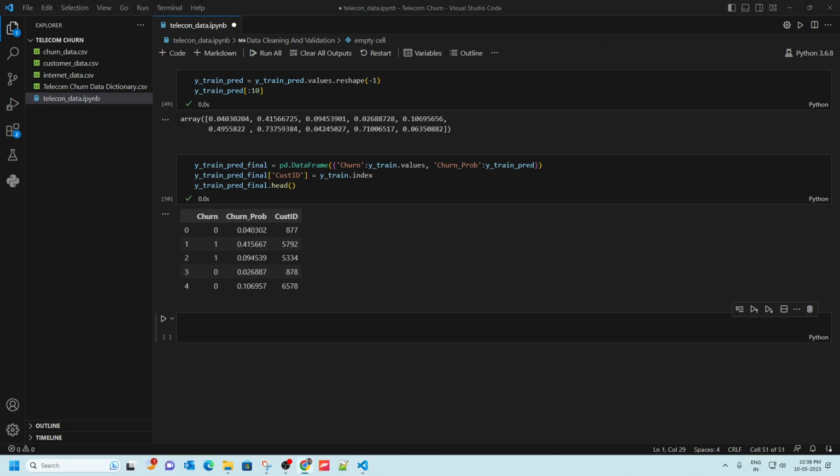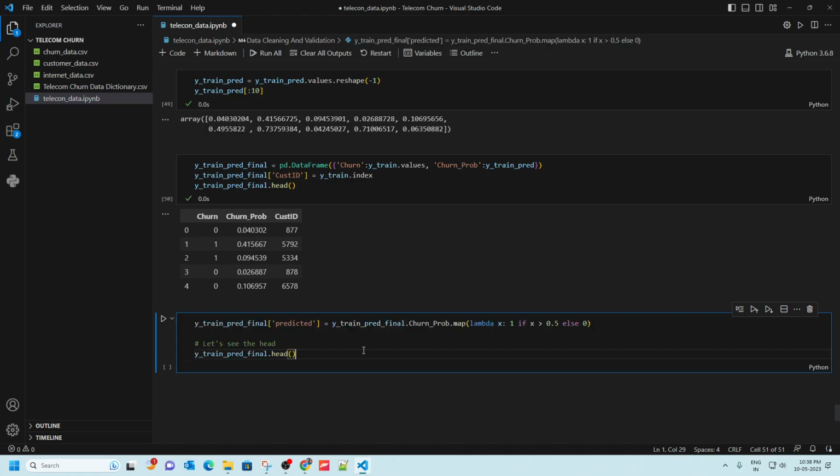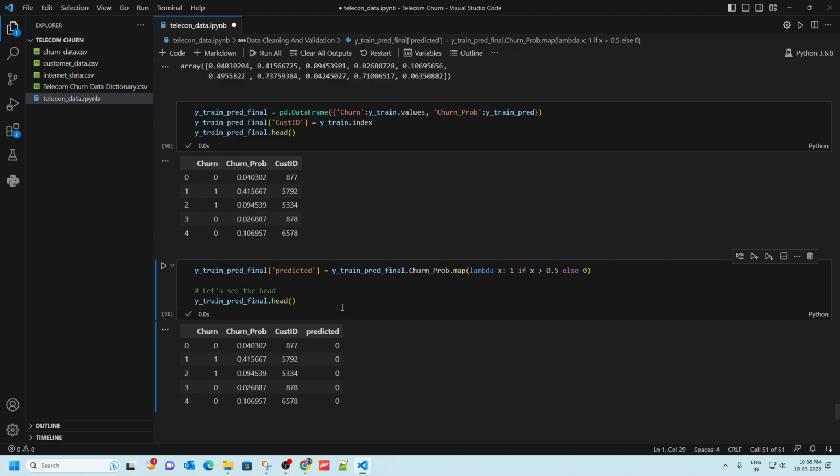Where the probability is more than 0.5, we will consider that as True, and less than 0.5 will be considered as False. So you can see where the value is greater than 0.5, we have considered them as True, else we are considering them as False.